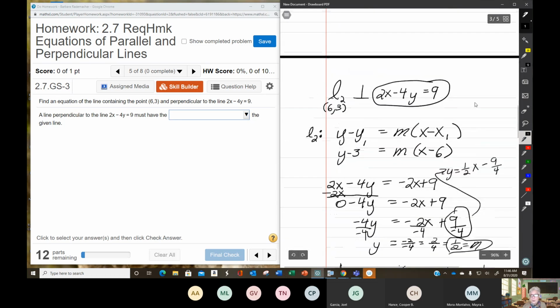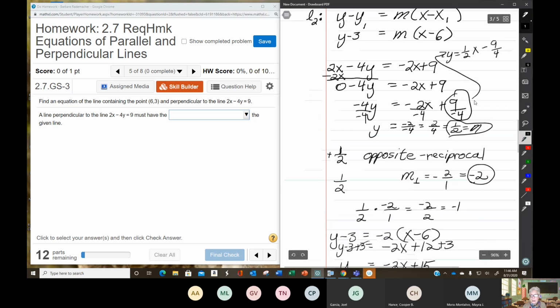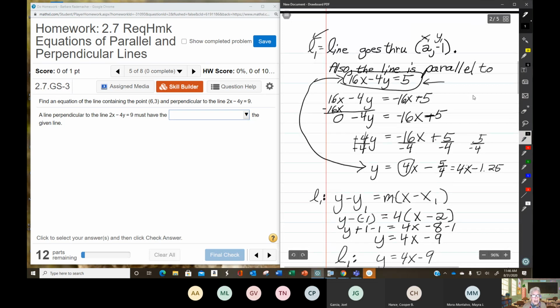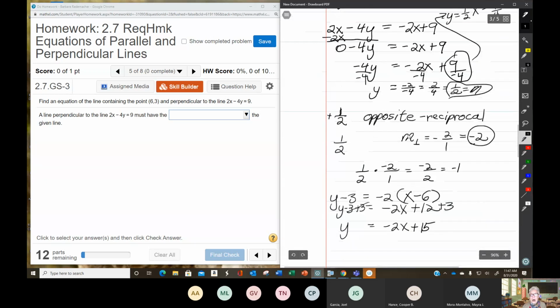So the only difference in how you do these two problems is that you have to recognize that the slopes of parallel lines are going to be exactly the same, which is why finding the equation of a parallel line is so much easier. The slopes of perpendicular lines are going to be opposite signs and reciprocals. So you flip and you make it the opposite sign if your lines are perpendicular. And now we have told the total story of how you find the equations of all different sorts of lines. And you can go do it.